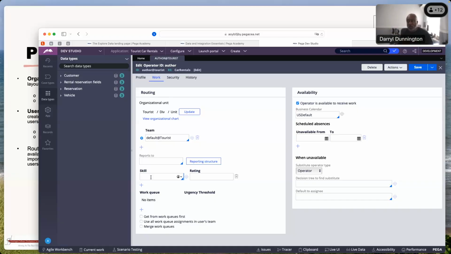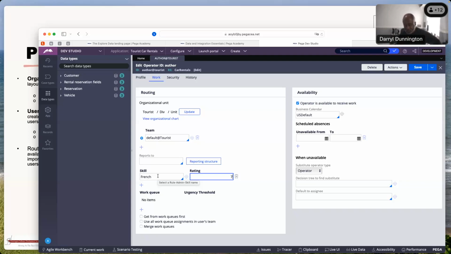Well, one way to solve that is I could say skill, and I could specify French, and I could give it a 7, and then everyone on my team can rate their French skills. And so now that person calls in speaking in French, and based upon your skill, what we can do in Pega is evaluate the skill of the team, and maybe only one person on the team speaks French, and that person would automatically get the work routed to them. So that's called skill-based routing. Skill-based routing is what you can do. And of course, you can have multiple skills.